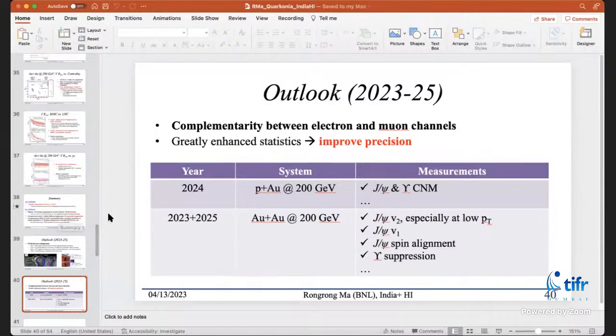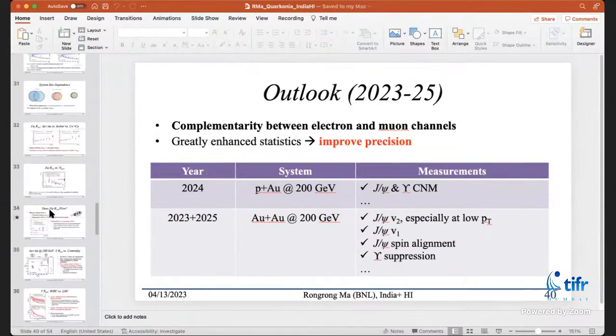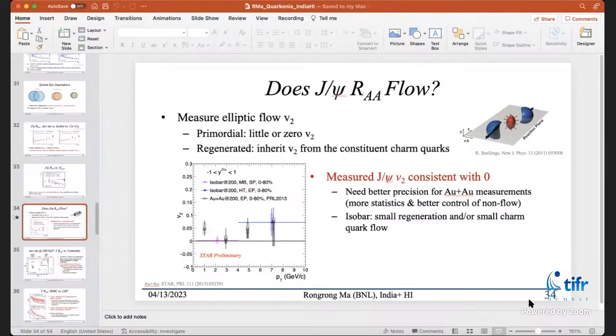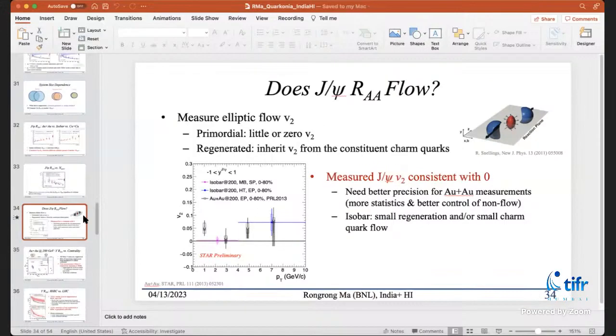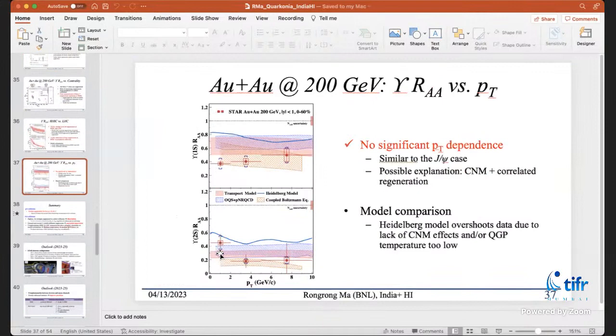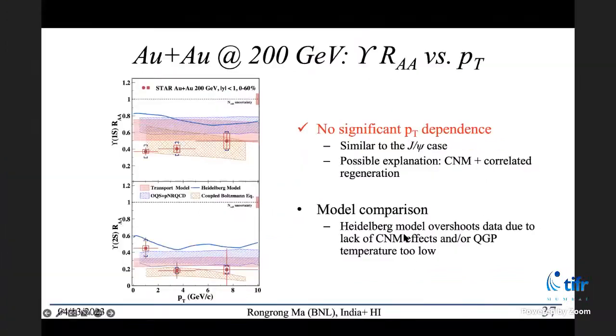It would be good if you show that J/psi flow slide that you skipped. And there was another question I had. For epsilon, you don't have RAA versus pT, is it? We do. So maybe, this is RAA versus the pT. Can you see this? Yeah. Option 1 is RAA versus the pT. This is option 2S. That for 0 to 60%, that's the only thing we can do at this point.